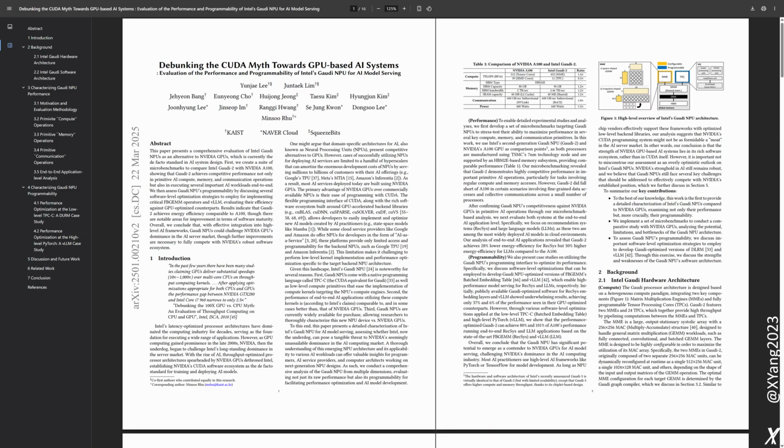Okay, so takeaway number 7 is optimizing complex operations on Gaudi, especially involving the MME, currently requires more high-level workarounds due to software limitations, like no direct MME access from TPCC. You can get big gains over the baseline, but matching highly optimized NVIDIA libraries on specific kernels might still be tough, though Gaudi's GPU strength can often make up for it overall.